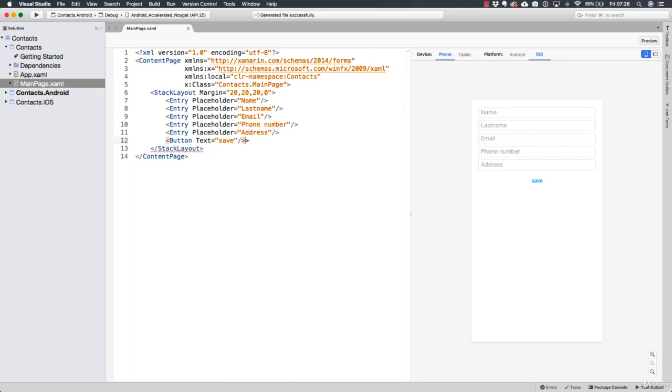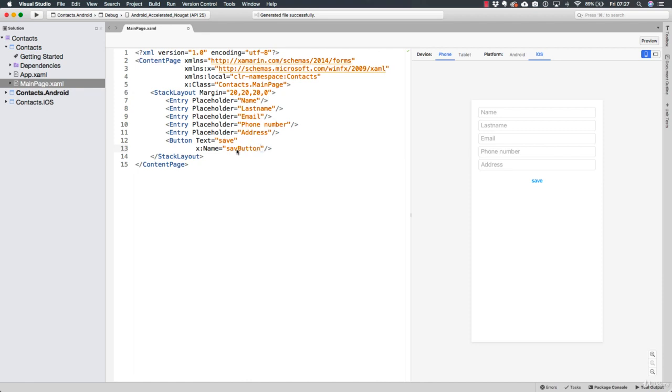What I'm going to do in here, and let me just make this definition correctly because I removed the slash, is name my button. We can do it by writing x:Name. And my button, I do recommend that it always starts with what this button is going to do. Let's say that this is going to be the save, and that it always contains the name or the type of the element, in this case button.